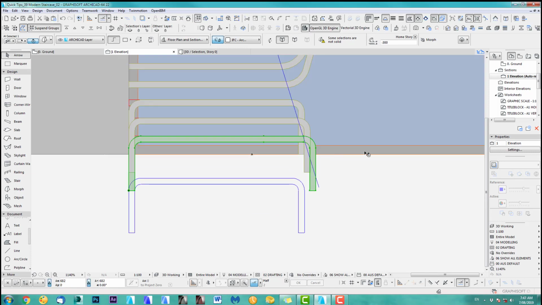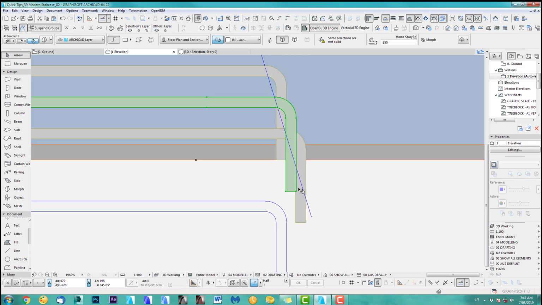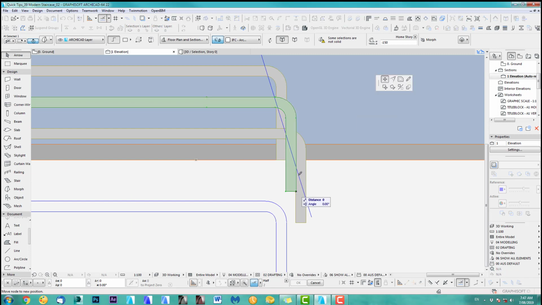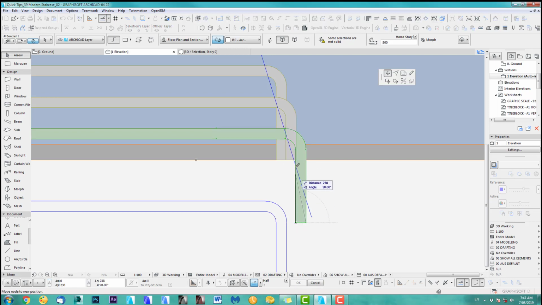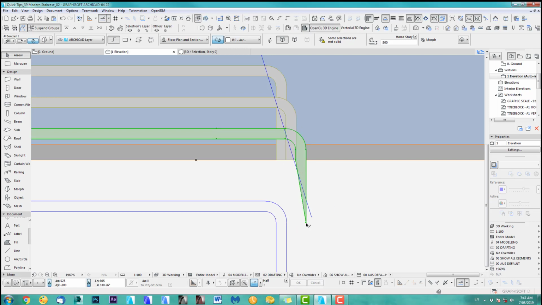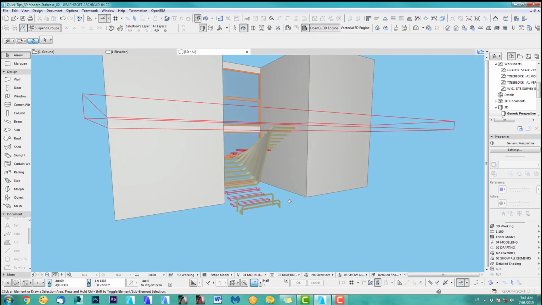Now obviously we have to cut that off. Let's just see if I can split this in elevation. No, doesn't want to do it either. So that's very annoying. I have to unfortunately move this up one by one. So all you do is you move up there and there. I know it's not a big deal, but still it would have been nicer if we could use the marquee tool or just split it off. Perfect.